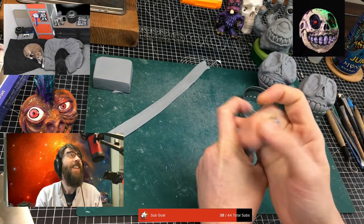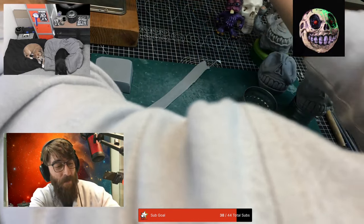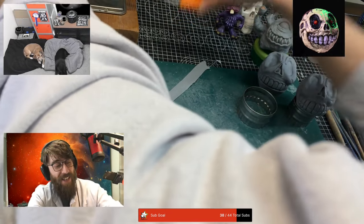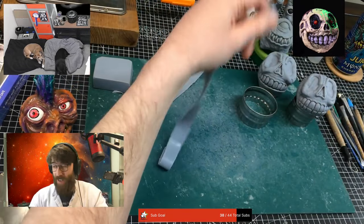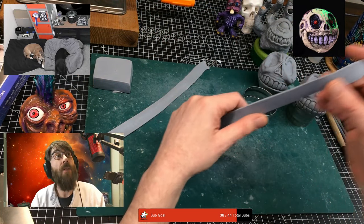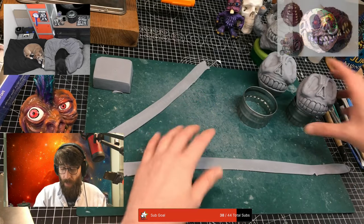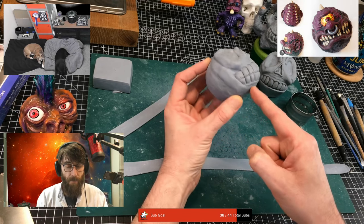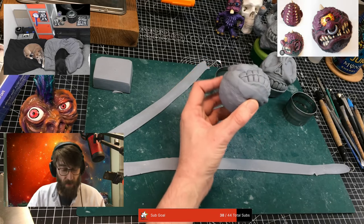Nice one, the Wario shield. Patiently waiting for some pictures, Rose. Right, I'll maybe put a wee bit of liquid Sculpey on this guy first.